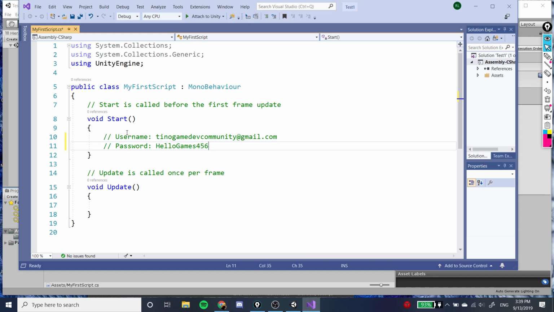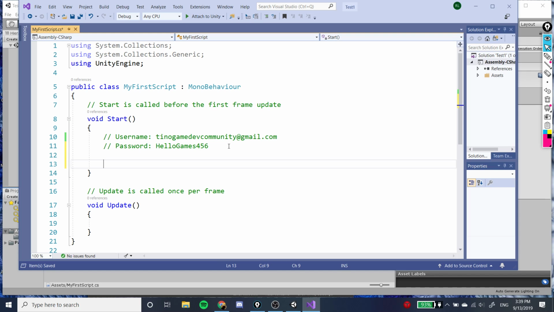However, since I'm sharing this with a bunch of people, it's extremely unsafe. I would recommend making your own Microsoft account in order to use Visual Studio. But for now, if you haven't made a Microsoft account, then just use these credentials. Eventually, though, please make your own Microsoft account. Okay, so with that out of the way, I'll just leave this here for now.